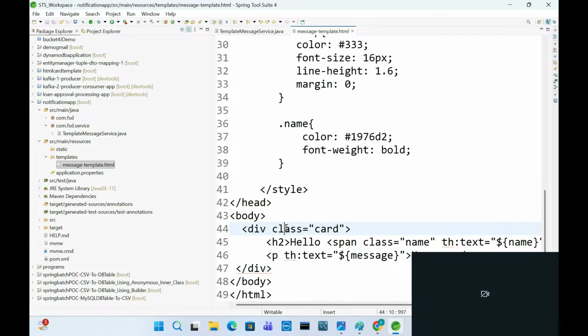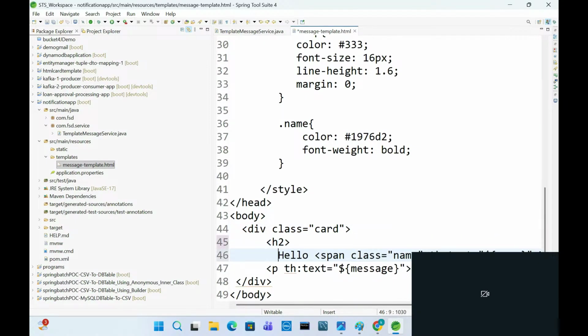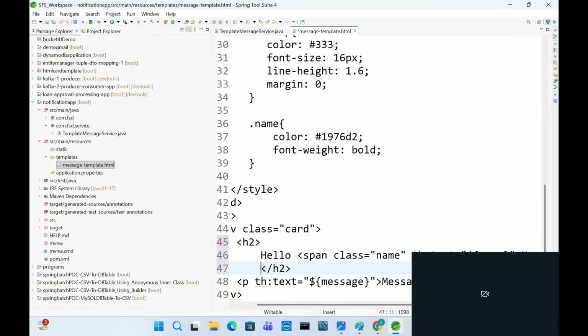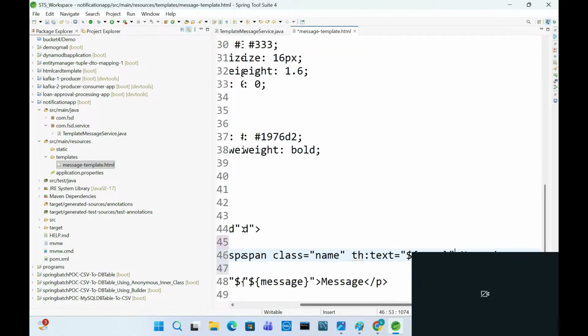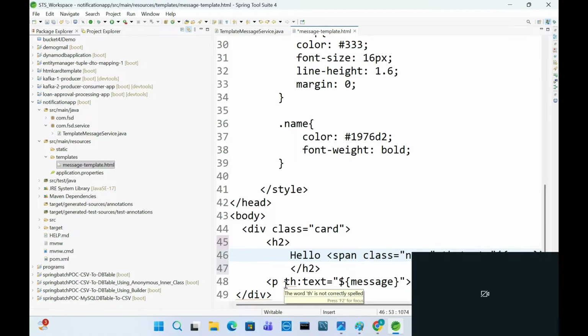So div class card. This is the H1. So this is the H1, right? So this is the H1 hello span. Class is equal to some name, th colon text. Suppose this one name, span will be closed. th colon text. It is closed, message. This is closed, right?